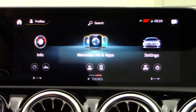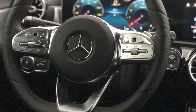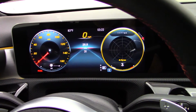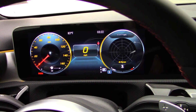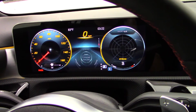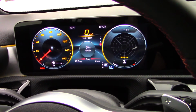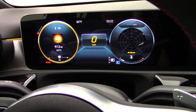Okay guys, as we start our tour here with the infotainment system, of course you have the 10.25-inch screen, which is very nicely laid out, very modern looking. And on the steering wheel, the controls will correspond to each side of the screen. On the left-hand side, you can go through and change the way the instrument cluster looks, go through a lot of information and details. So much there that I don't think I'm going to take the time to go through every single little thing, but as you can see, you can change every single section, and there's a lot of great information there to go through.